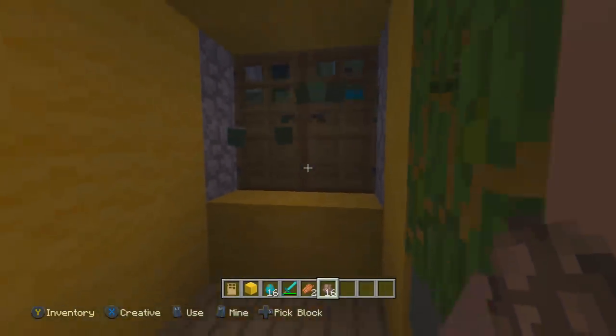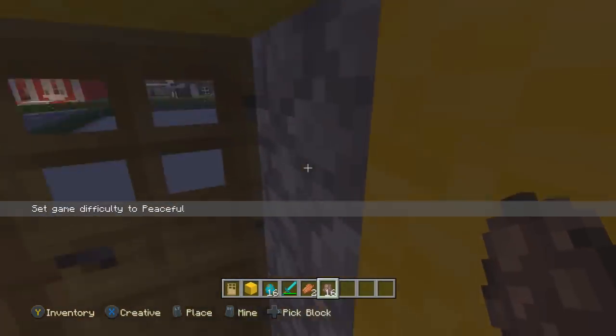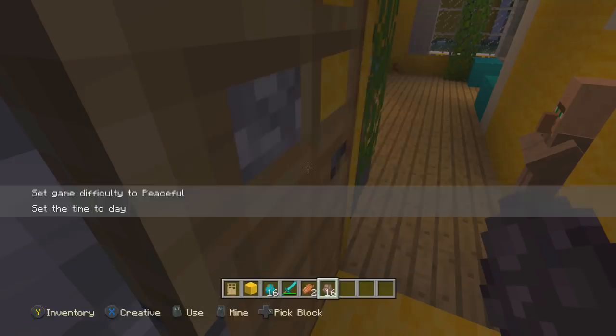So as you guys can see, a bunch of zombies, they're not being able to break down the door. If this was a different door type, like if the door was on the same level as the zombies, they'd be able to break it down, and those villagers would be in a whole world of trouble.